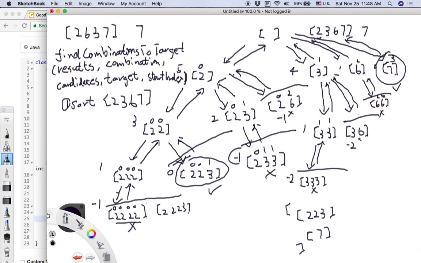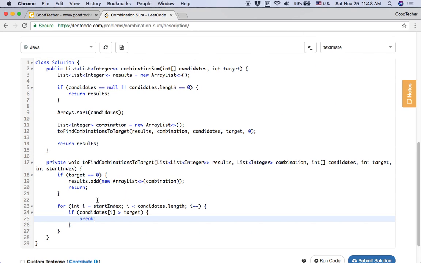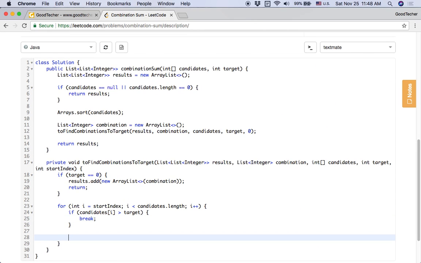We can skip this level and go back to the previous level.